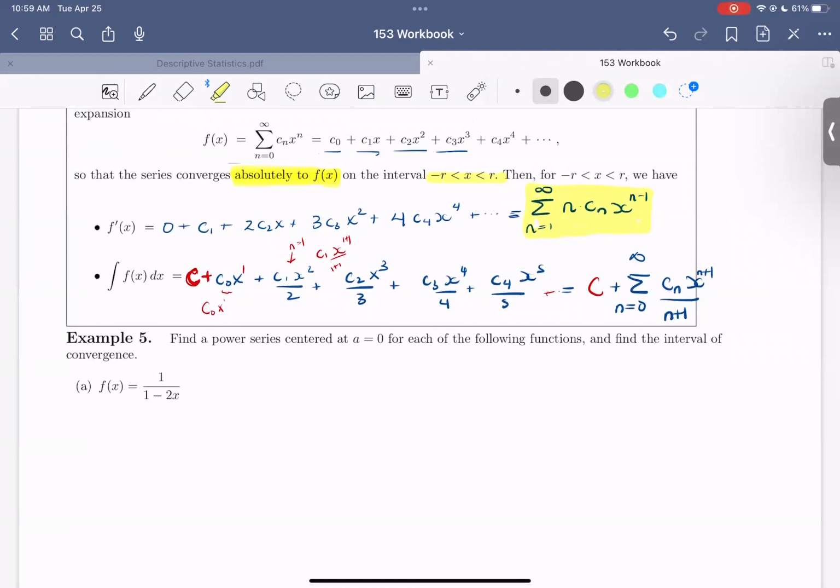So if our power series converges absolutely on an interval, then the integral of that function is the integral of each term of that power series, and it'll look like this form. What's really cool is that we can just use these two forms whenever we're asked to compute a derivative or an integral of a series or function that we know has a power series that converges absolutely on an interval. Pretty cool stuff. And we'll see some examples of where we will use this.